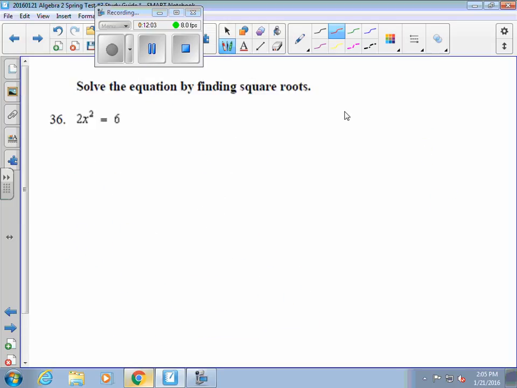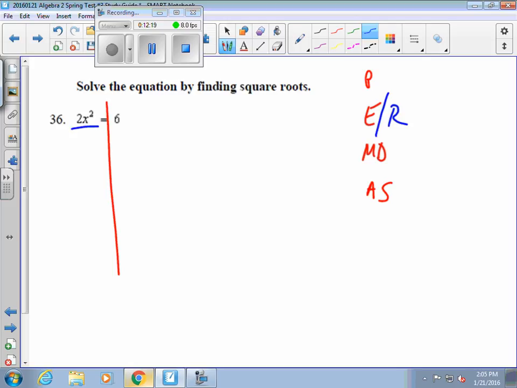Again, we're just kind of going backwards with everything we're doing. Undo 2 times x squared. Remember, you work order of operations, please excuse my dear Aunt Sally. When you undo, you go backwards. We have multiplication before we do this exponents and radical step. So in order to undo this, we divide by 2 on both sides. x squared is equal to 6 divided by 2, which is 3.